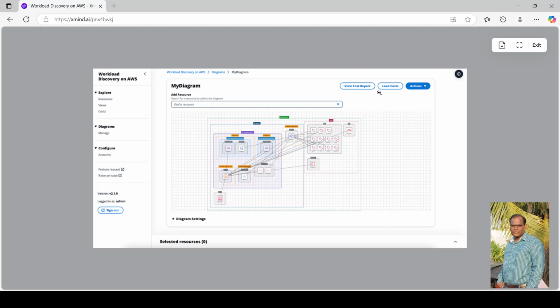And what that means is that we don't have to build diagrams manually anymore. How many of you think this is good news for you? We don't have to build the diagrams manually anymore because it's automatic and it's updated every 15 minutes. So it's dynamic. And in the world of cloud, where things change very quickly, this visibility is extremely important. I can't insist on that any further.